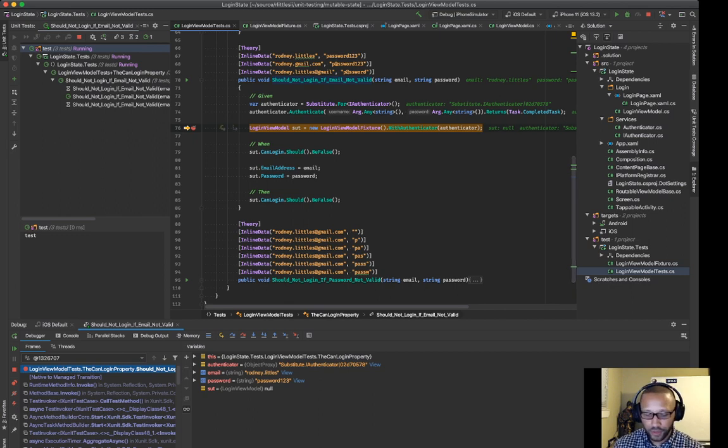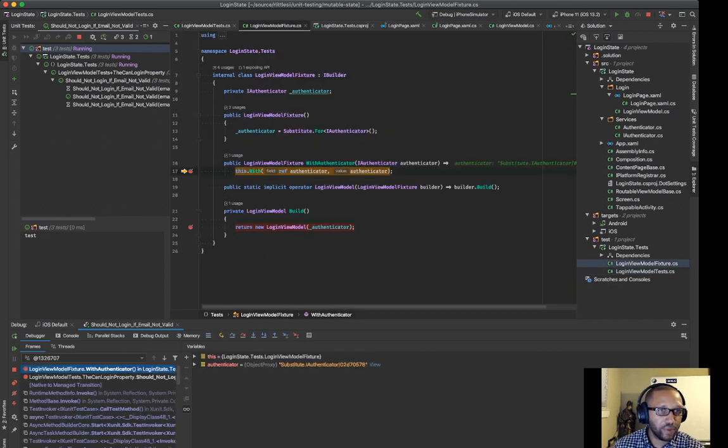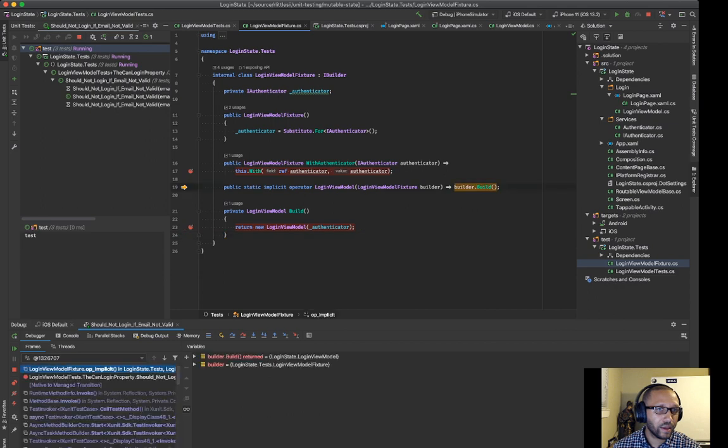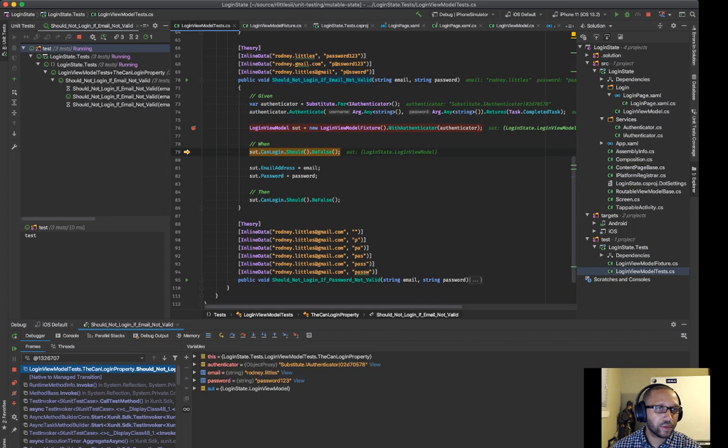All right, so we're going to new up this thing, and we're going to step in, and we'll notice that the authenticator is using this one with that, but the current authenticator has a different version, right? So you see that it's a different unique key. So then we'll hit F5 again, and you'll see that this one has the wrong key. That's weird. Oh, because we haven't actually hit the with. Builder.Build. So this is some other test.